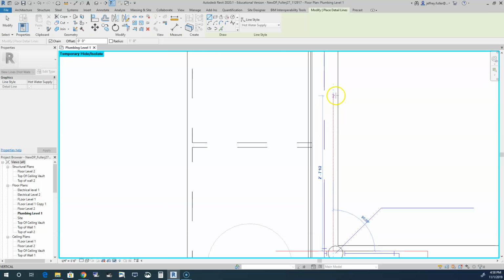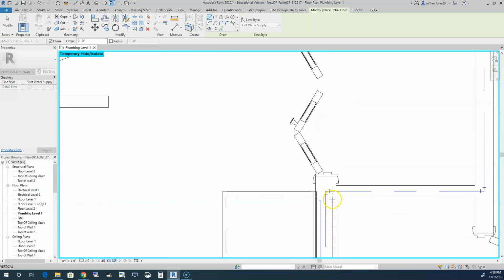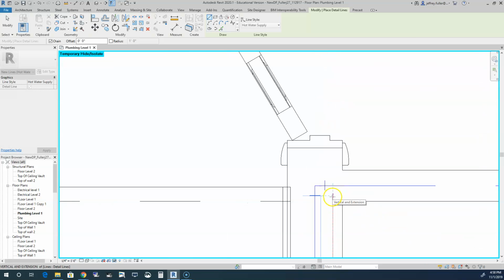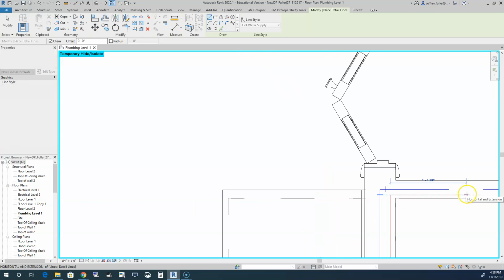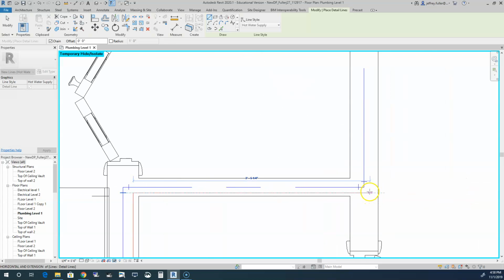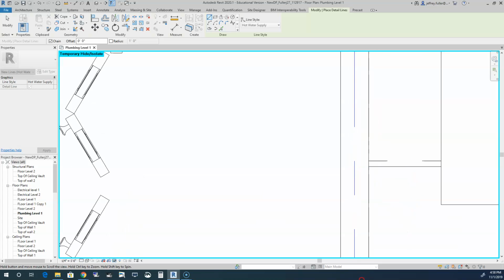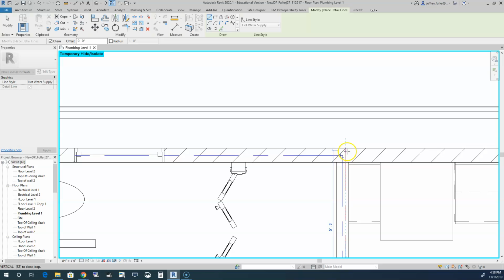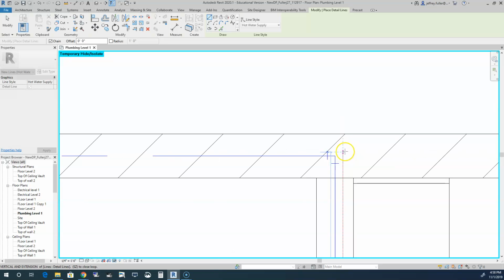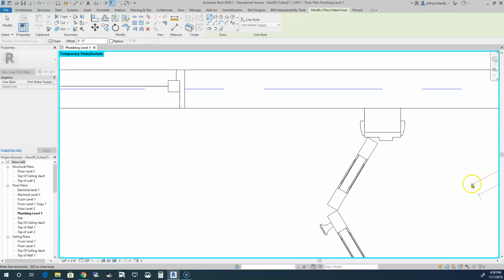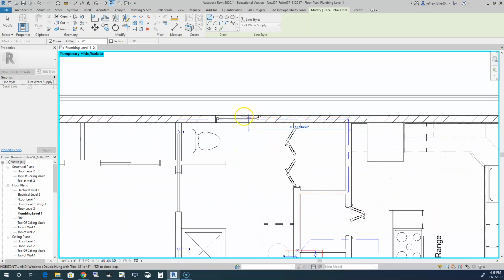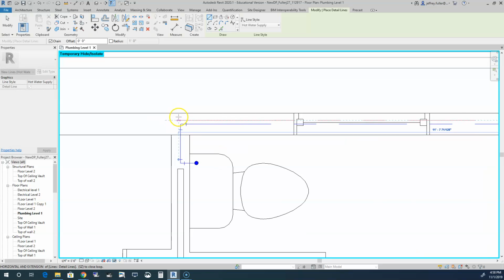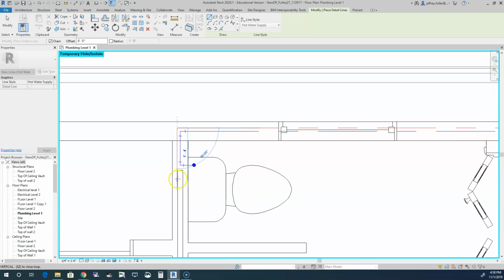So I'm taking my hot water on around. Okay, and there will be an elbow right there. Come over here, elbow there. And of course I haven't placed the elbow yet, and for some reason I'm not getting the, oh yeah, I am getting the dashed segments in my line. And then through the wall, or through this exterior wall, under the window, right around to this corner. Now of course you don't put one in the toilet. The toilet does not get hot water supply.